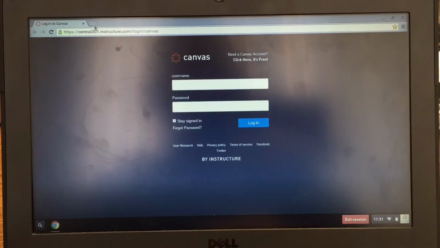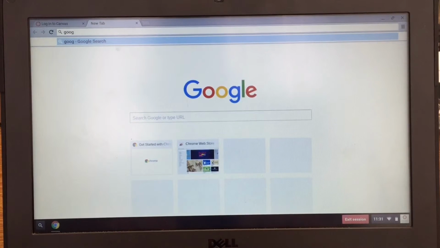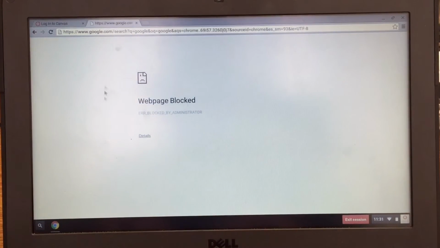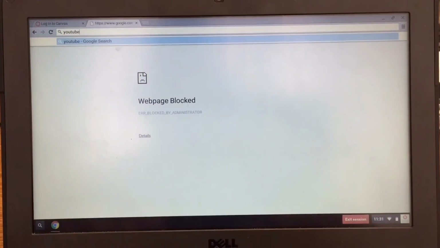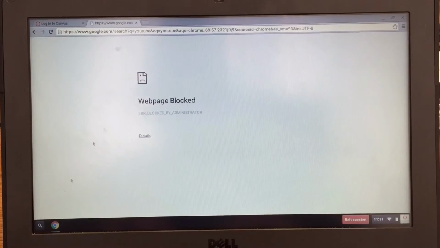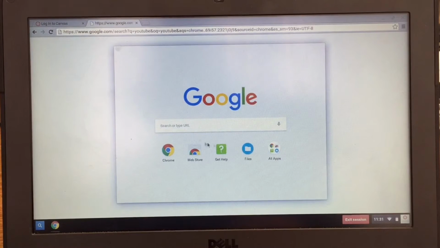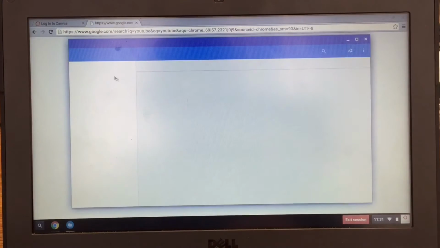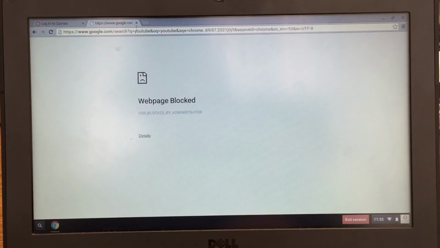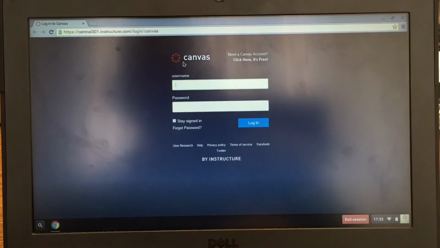So if you wanted to test that, you can have students even open up a window and they can go to Google and search, and you can see it's blocked. Going to YouTube is blocked. If a student happens to have screenshots of whatever it might be, some students' review sheet, or they have either audio or video files that could help them on the test, if they try to search through their files, you can see here that it will pop up that they have nothing here.